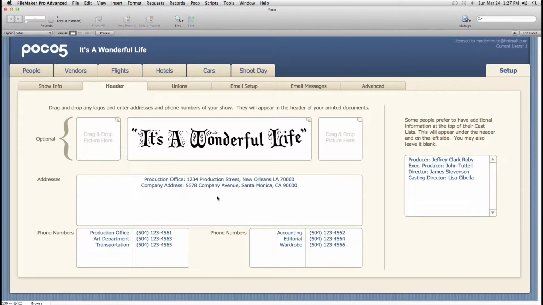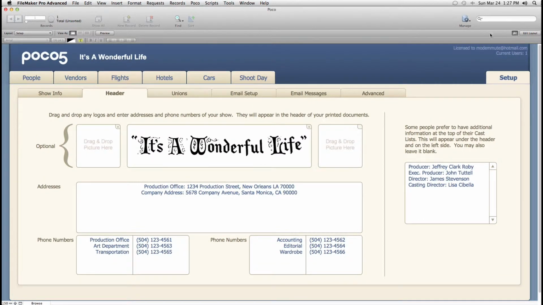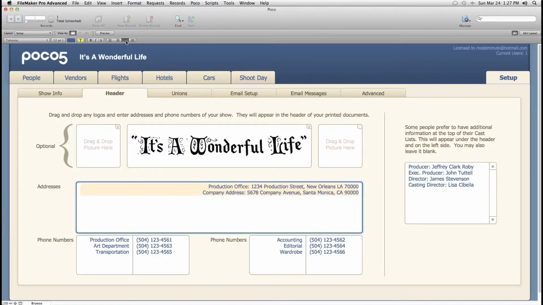And a common thing that people do to this field is to make changes to its formatting. So for instance, if you click on the formatting icon up here, it will bring down a new menu bar. And once I've clicked on this field right here, I actually have a lot of formatting options. I can left justify, right justify, center it again, make it bold. I can make all sorts of changes to this formatting so that you can get your addresses to look the way you'd like.